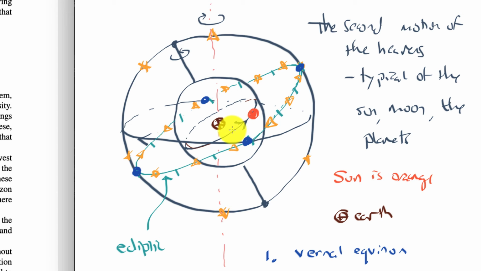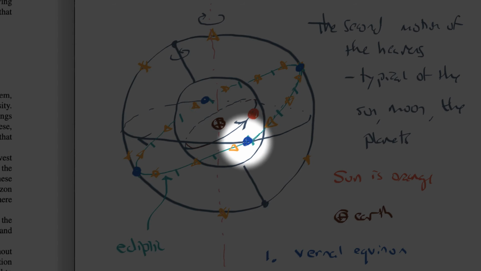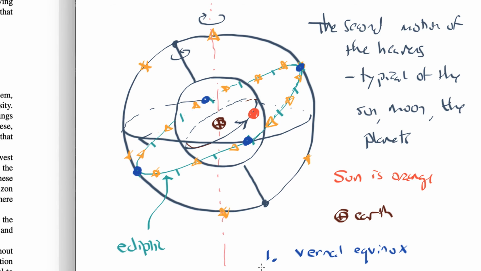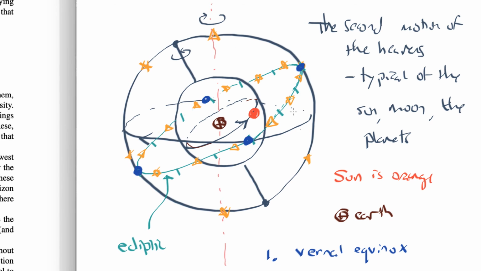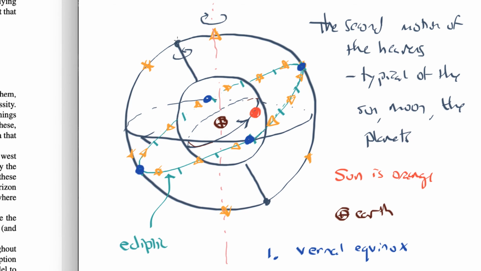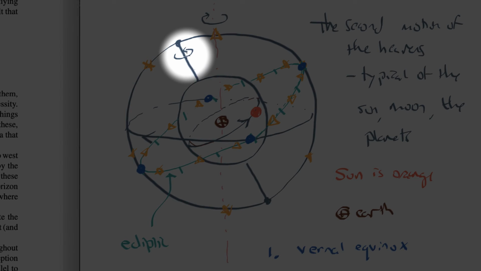So as the sun is rotating around on this sphere in here, at some point it will pass through, from the perspective of someone standing on Earth, from this constellation to this constellation. That is from Pisces to Aries. And when it does so, it will be passing over this celestial equator, and that is the point of the vernal equinox.